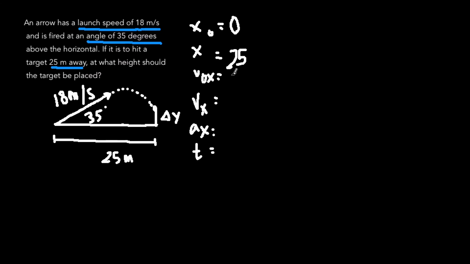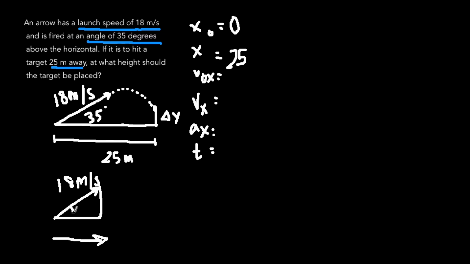So the initial velocity in the x direction is, sorry, it's not 18 meters per second. We're given a vector that we have to find the x and y components of, to find specifically what its velocity is in the x direction and solely the x direction, and what its velocity is in the y direction and solely the y direction. In this case, we're just going to solve for the velocity in the x direction.